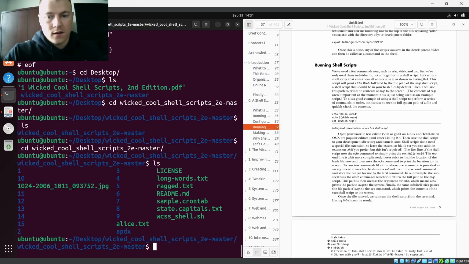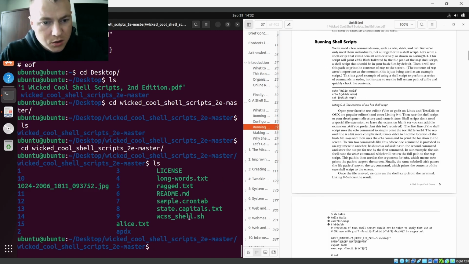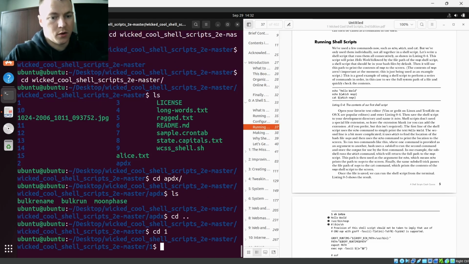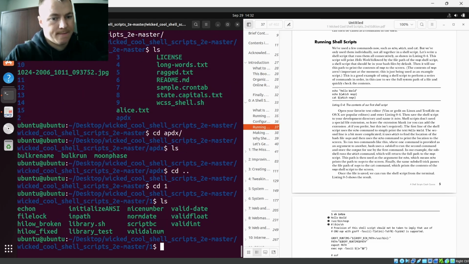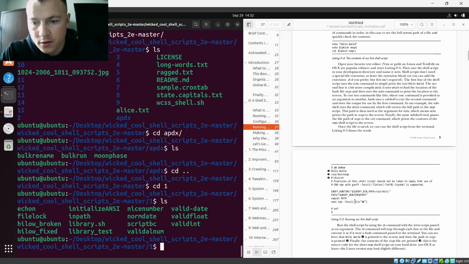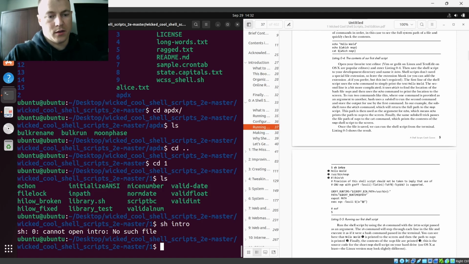So then I don't see the file that they're looking for because it's just intro. I don't see an intro. Is it in 1? It should be in 0, but maybe it's an appendix. No? Alright. Go into 1. Doesn't look like it's here either. That'll be the next chapter. So sh the intro, and then that would present hello world, do the exact same thing we just did. Let's see if I can just run it, and maybe it's somewhere where I don't see it. No.